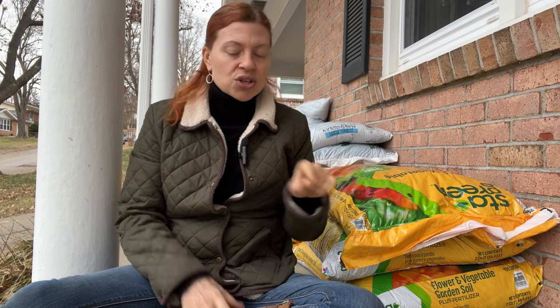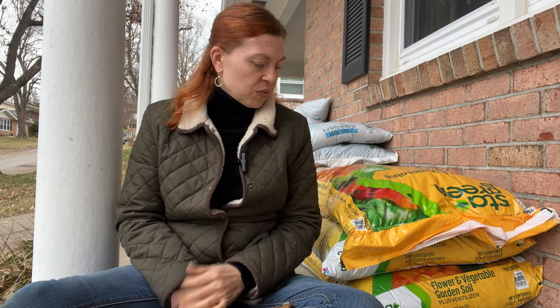And I think the first thing I'm going to do is actually fill in the holes in the blocks. I want to make sure those get good and topped off, and then we'll see how much, because I'm sure 10 bags is not going to be enough. I figure I'm probably going to need about 20, but this is all that would fit in my car at one time. And I also just didn't want to end up doing complete overkill. So I thought we'd see how far this gets me and then decide for sure how many more bags I need to get.